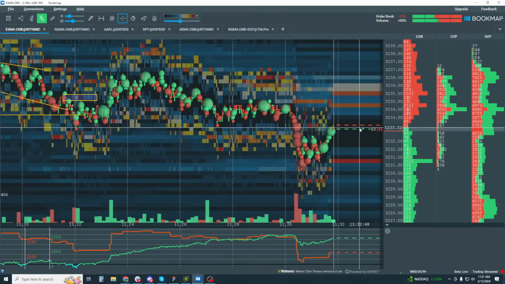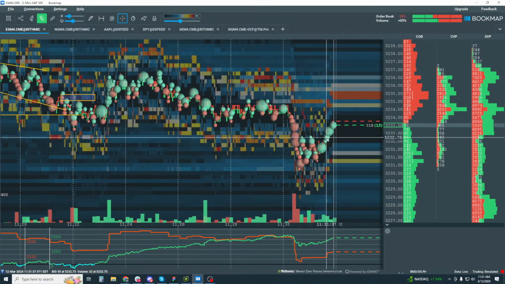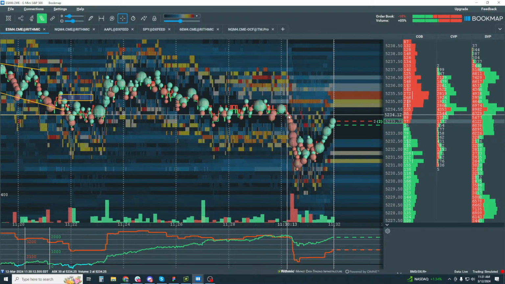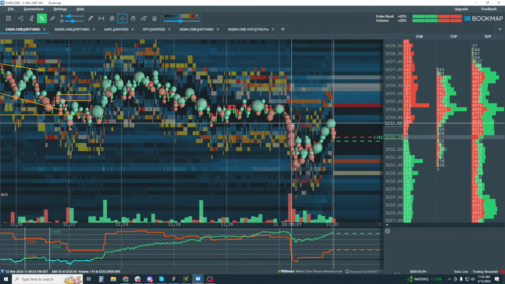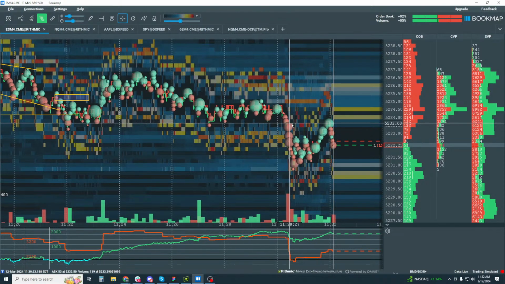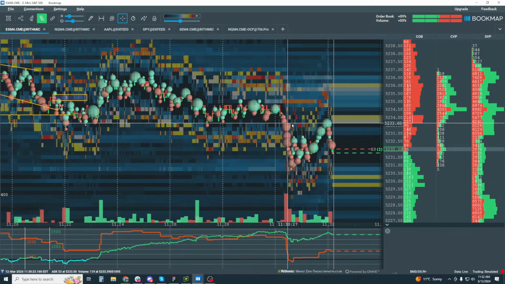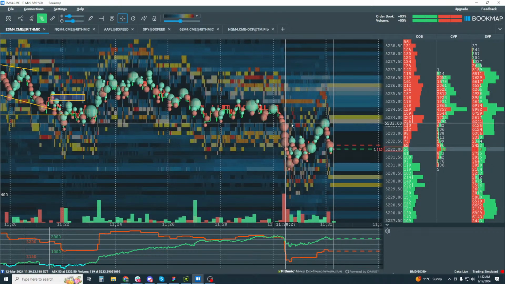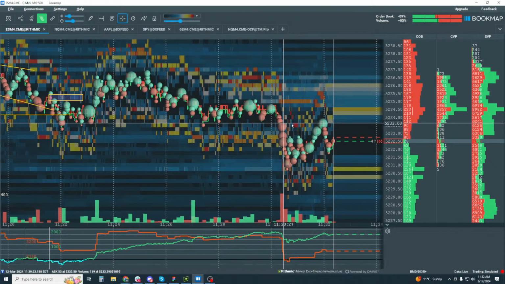And let's see if we get that. Okay, so you can even trade it up to it. You can see the buying coming in here. You can trade up to it here. And then depending on how it behaves up here, maybe you take a profit, or maybe you hold it. Okay, that's pretty aggressive, but something to consider. We've talked about it.